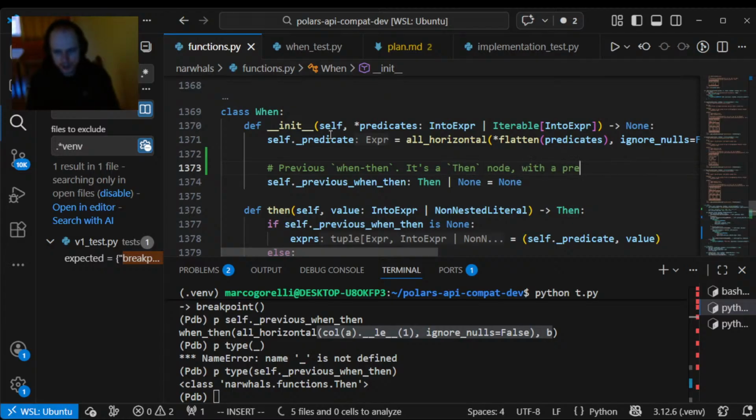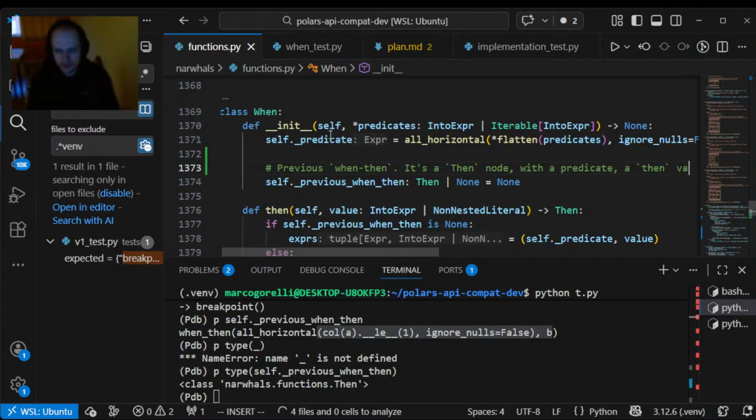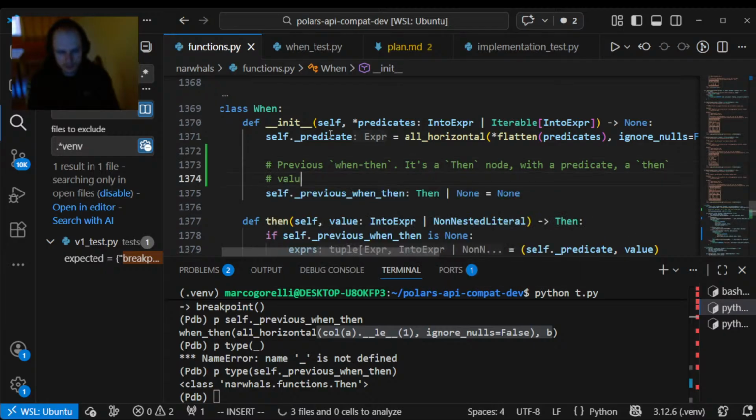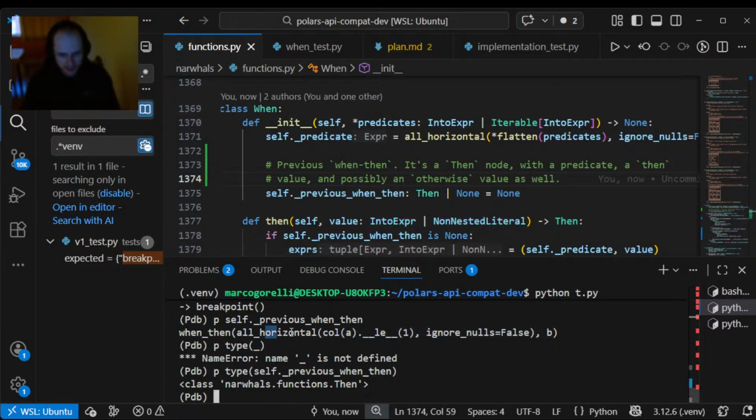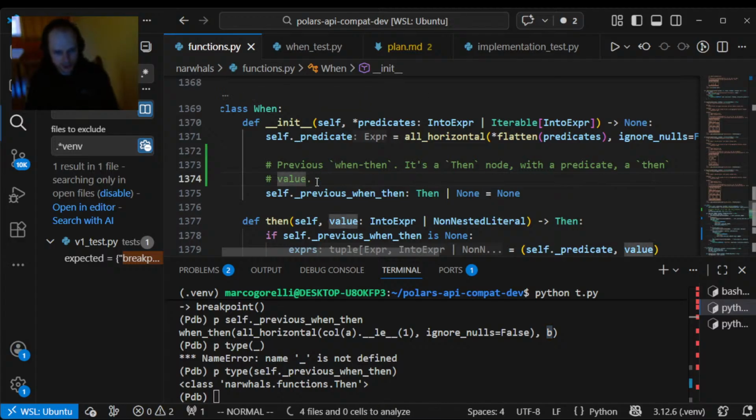With a predicate, a then value, and possibly an otherwise value as well. Or not. Actually, maybe this one can't have an otherwise value set.